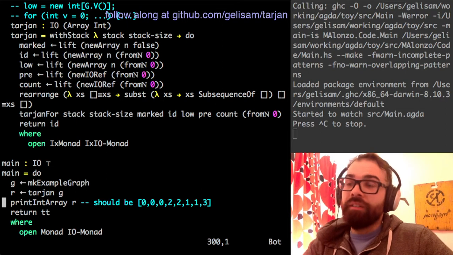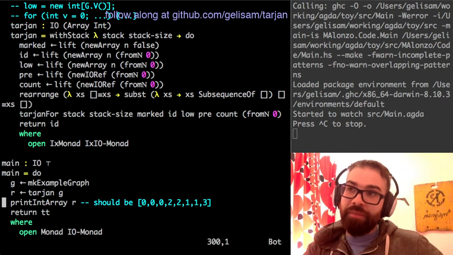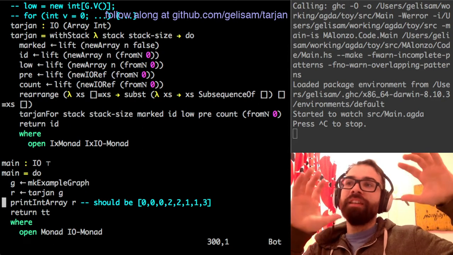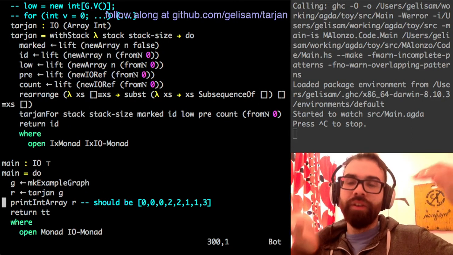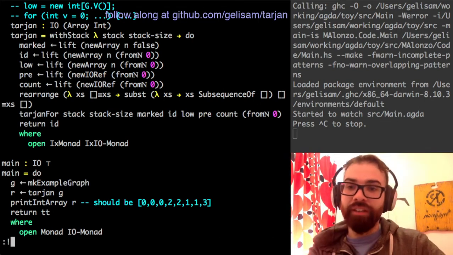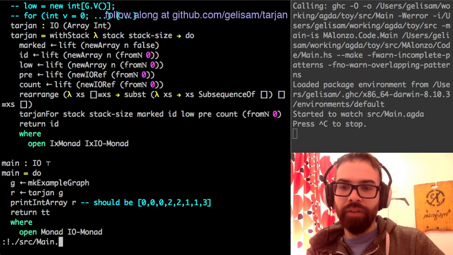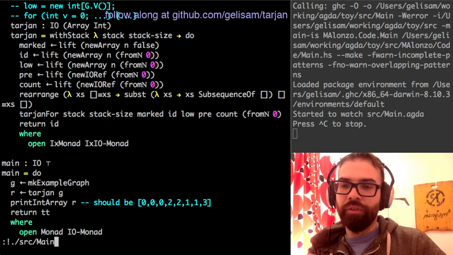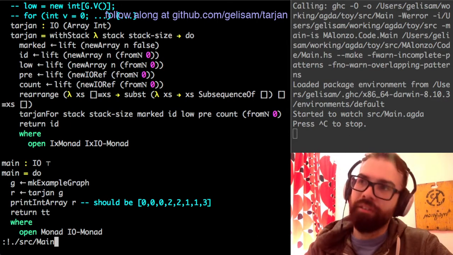Anyway, that's why I'm running it, because I need to run the generated Haskell program. So I'm compiling Agda. In the process, it is generating some Haskell code. It is then compiling the Haskell code, and what I am running is this source/main executable, which is right next to my source/main.agda file that I currently have open. This is the result of compiling the Haskell program.